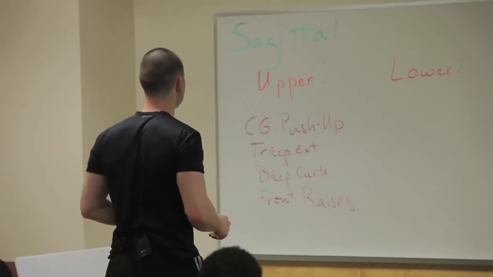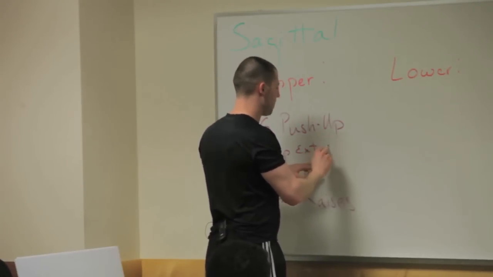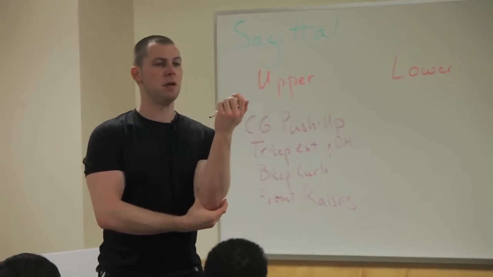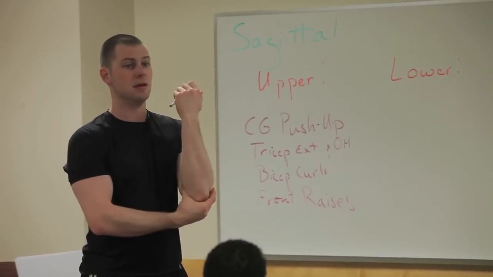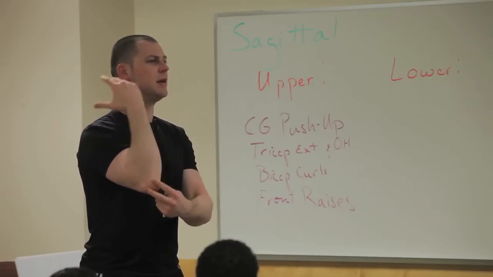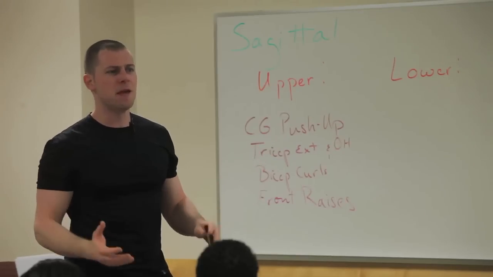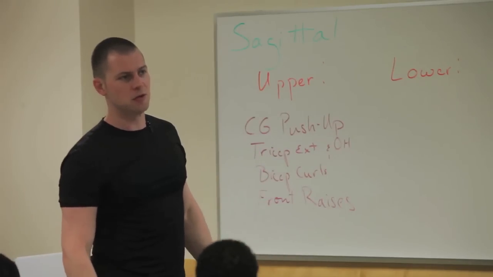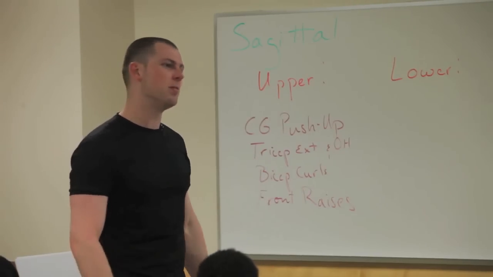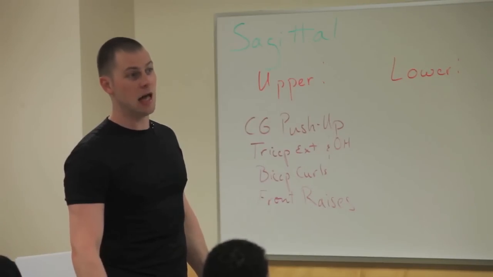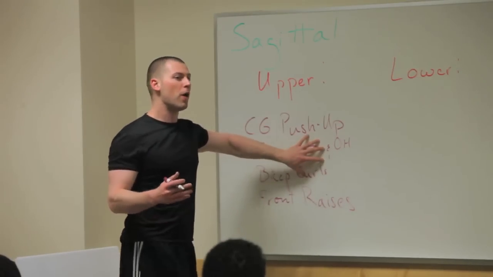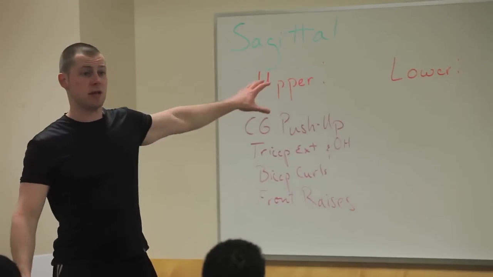Overhead tricep extensions? Yeah, what it really comes down to is, if you look at your elbow, how many planes does your elbow move in? Basically one, right? This isn't really your elbow, it's a different joint. But if we think about it, it only moves in one plane. If you guys picked something other than the sagittal plane for your elbow to do, I'd be worried about you. If it moves in a different plane, it's probably going to only do that once, and it's going to hurt a lot. So anything we can do with the elbow is going to probably happen in the sagittal plane. What other exercise? Anybody got anything else?